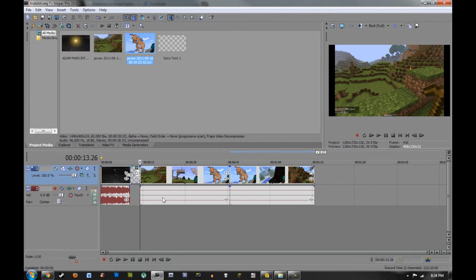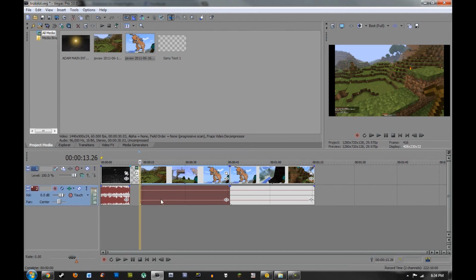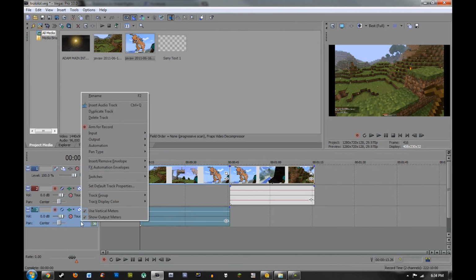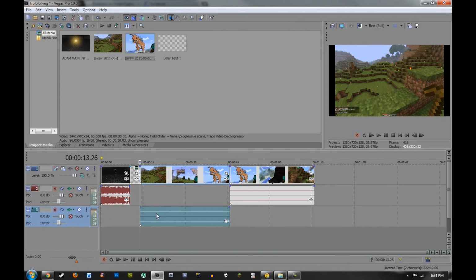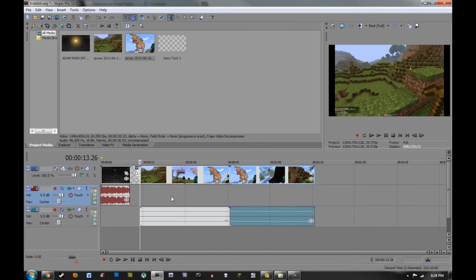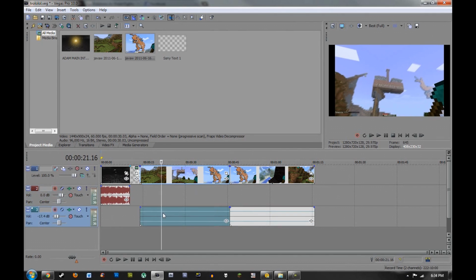Now the first thing you're going to want to do is drag your game audio file, audio stream onto another audio track. Your audio's, for both, just the game audio. Now, if it's a game with a lot of loud audio, you're gonna want to turn this down to maybe 20. I use about 17.4, but since I have my audio settings set already, I don't have to do that. But for most games, you'll want it about 17.4 to 30, depending on how loud it is.